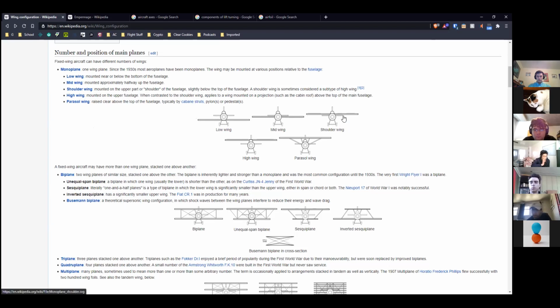compared to if you put the wing above the fuselage, what it's calling a shoulder wing and a high wing. These are basically the same thing as far as we're concerned, because when we make high wings, we just put them against the top of the fuselage. But you can think of this as hanging the fuselage under the wing, so it will tend to have a little bit more inherent stability because it's like a pendulum, as opposed to the opposite of a pendulum, whatever that is. The effects are relatively small because it's not like the fuselage is way up here and the wing is way down here, and hopefully you can see my mouse and what I'm talking about.